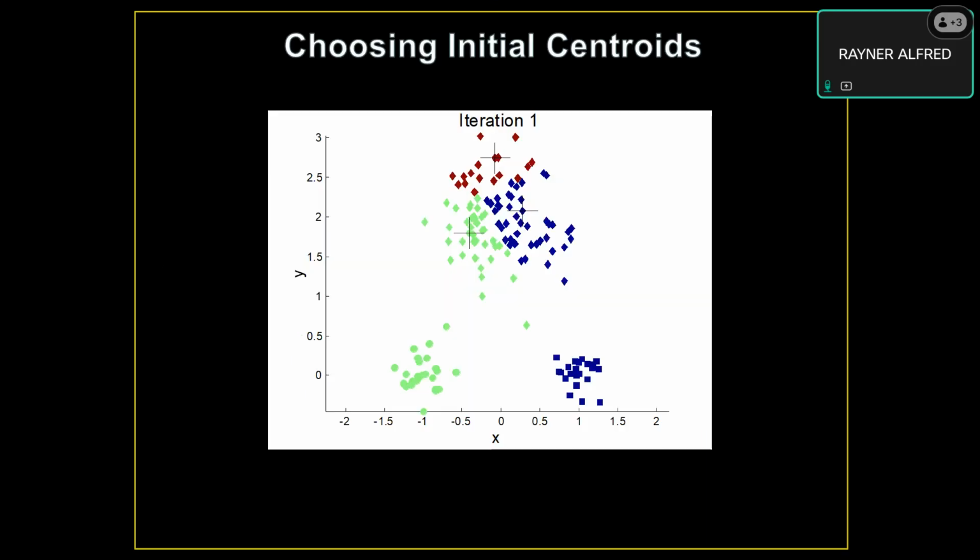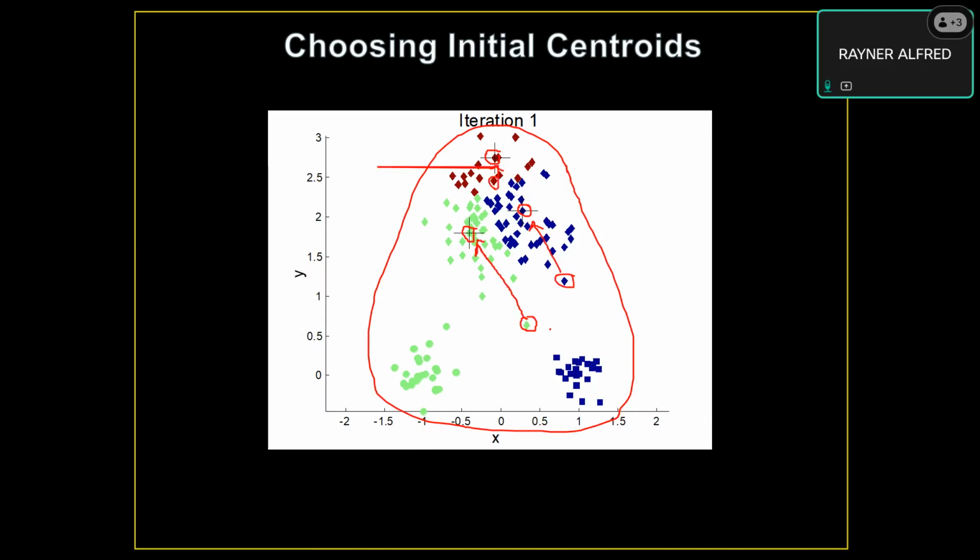Okay, let's suppose we have these 3 clusters, but your data, all of this, will have no color. So we pick the centroids here randomly, and then we assign the rest of the members to the nearest centroid. For example, this one is nearest to this centroid, this one is nearest to this centroid, and this one is nearest to this.